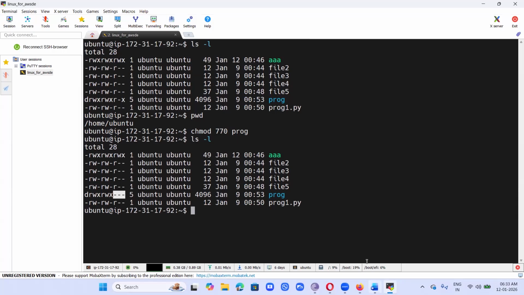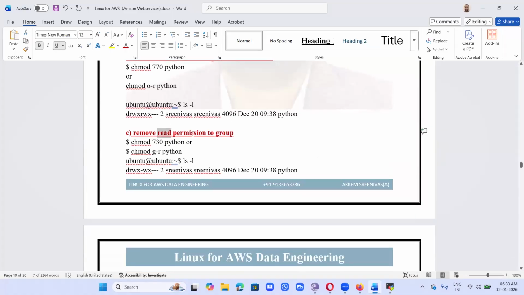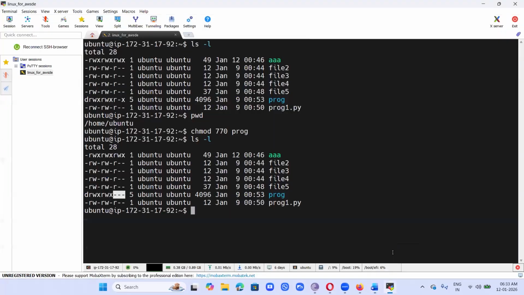Next one. Remove read permission for group. So I am using chmod. Read means what? 4. If you subtract 4 from 7, how much will you get? 3, right? Only write and execute.